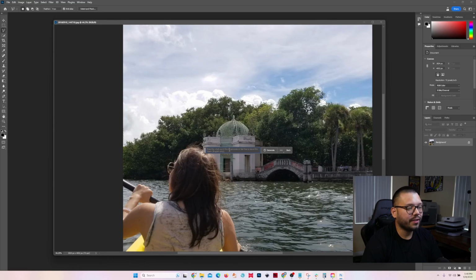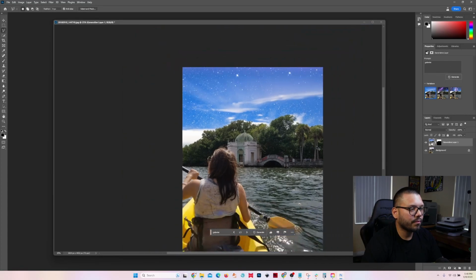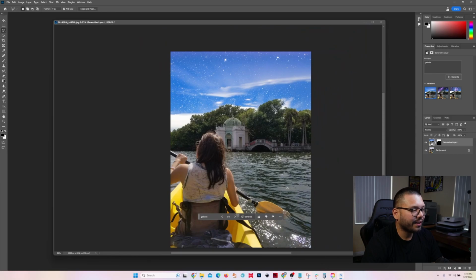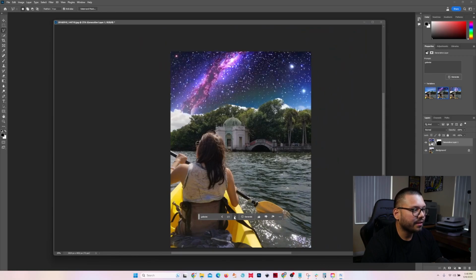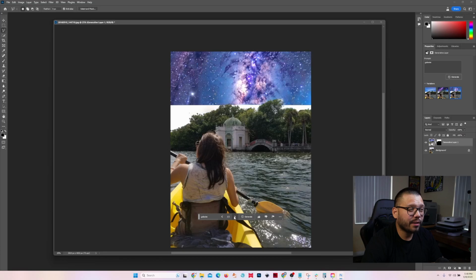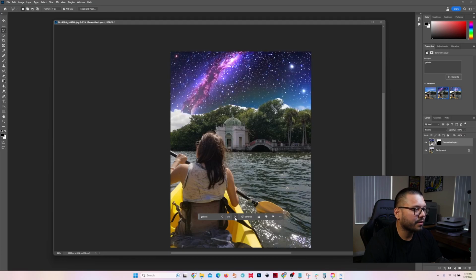Now let's generative fill it. And I'm going to do galaxies. Alright, so that actually looks pretty cool. I like how that one looks. Let's see what else there is. That one's pretty dope. I think I'm going to go with that one, and not that one. Alright, so I'm going to stick to this one just because I like that background.